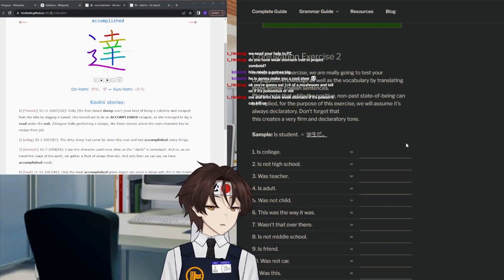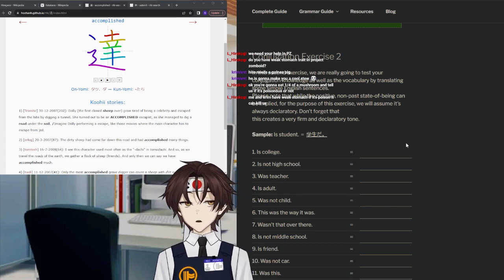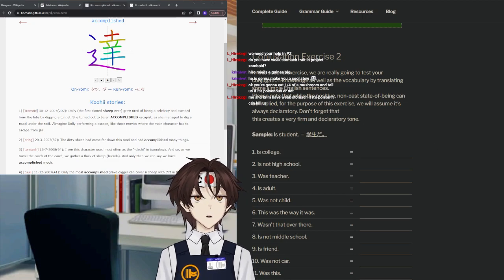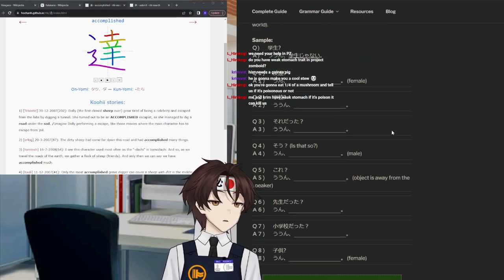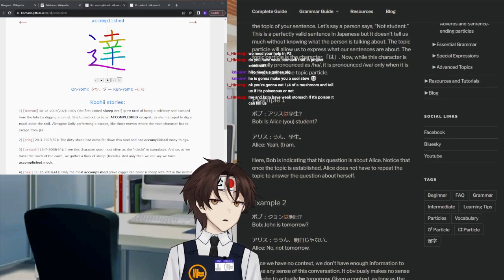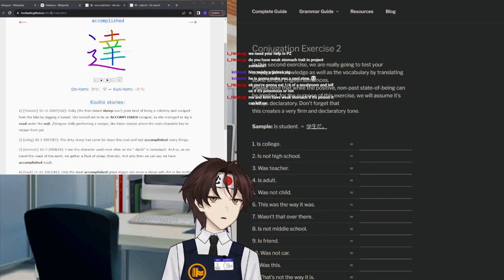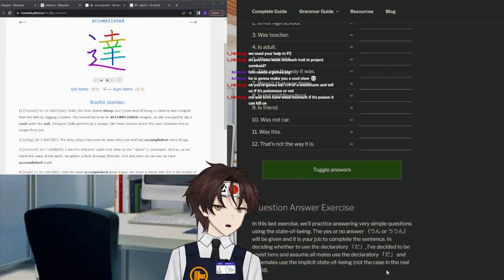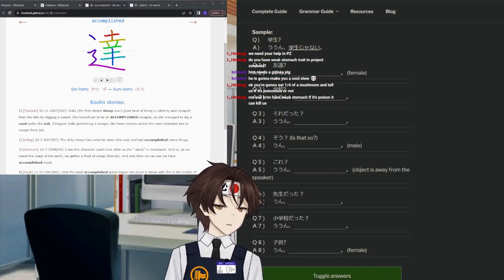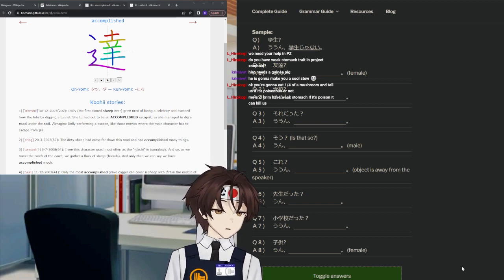I guess I can end the stream right here. I'm just gonna go look for someone to raid then. Yeah, because I don't think I can get to the particles with this, right? I already kind of figured some of this out, but it'd be nice to review them once more. But no, I don't think I have the time to get to the particles. Okay, let me just look for someone to raid, and I'll be right there with you guys.